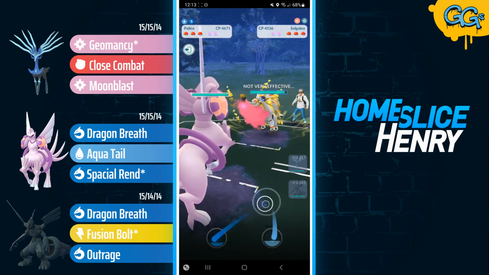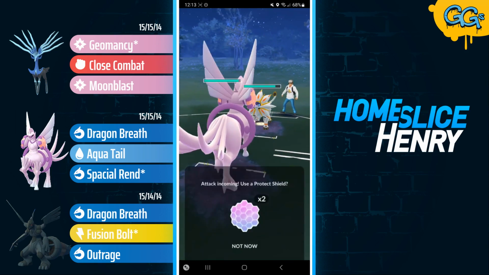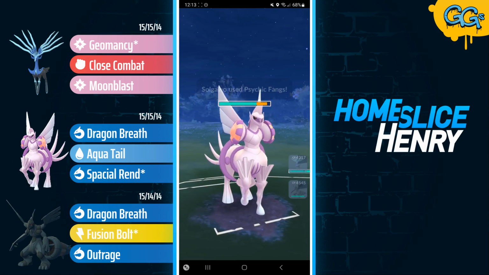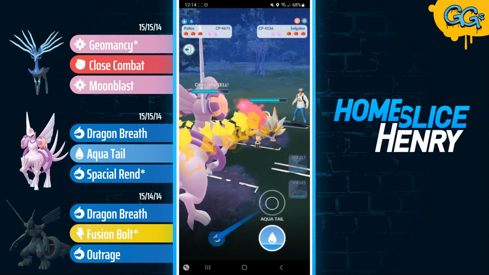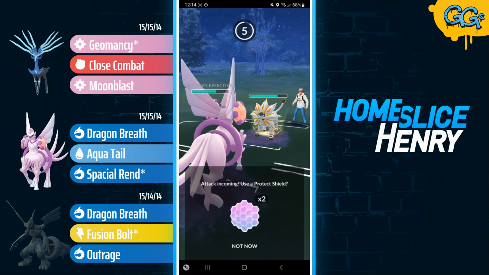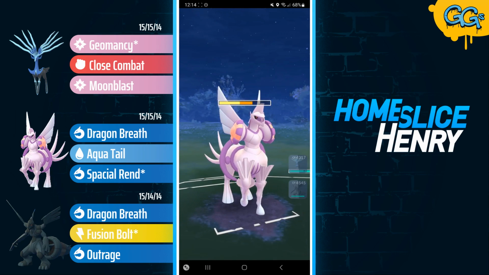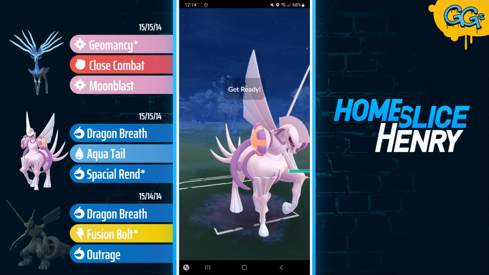The save switch into Solgaleo, and I make a big misplay. What I should do in that situation is stay in and go for the close combat. The opponent switching out of a lead, the switch is guaranteed to take a turn there, so I can close combat one turn before they make it to a Psychic Fangs, guaranteeing some very valuable chip damage or a shield, and then I can switch out.